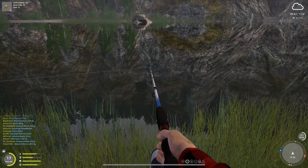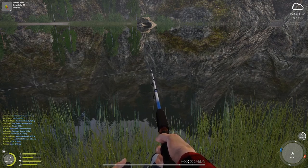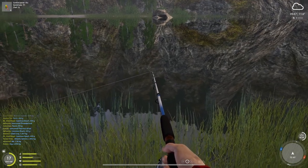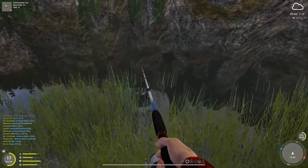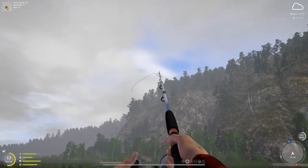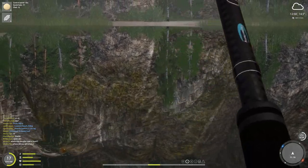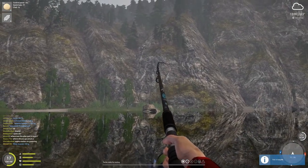Sterling, people said it's extremely rare, so you might catch one per hour. I'm definitely not gonna get that. But I think my only goal here will be to catch a 3 kilogram trout, which will take some time, because I haven't caught a single decent sized trout so far. But guys, I will be right back once again. Okay guys, I don't know what that is. Oh, it's a mussel. 105 gram mussel. Ooh.